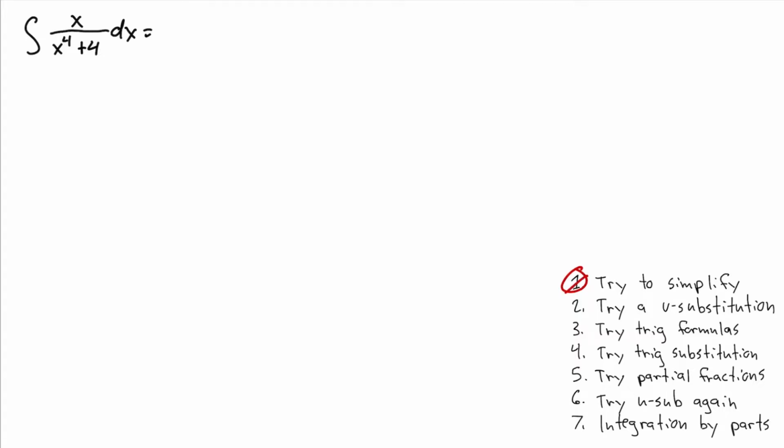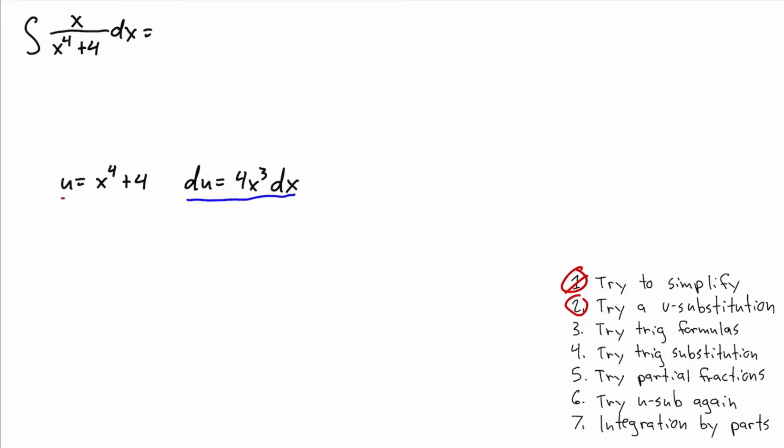What about a u-substitution? Can we do a u-substitution? Well, we can try setting u equals the denominator, right? And usually you want to set u to at least 2 terms. That way it can cancel out more things, because the derivative of a constant is 0. So if we have derivative of u, we'll get 4x cubed dx. Now, at first glance, that doesn't look very helpful to us. It's like, well, we don't have our du.